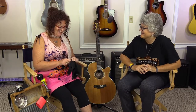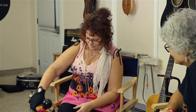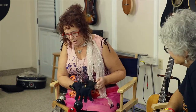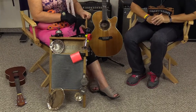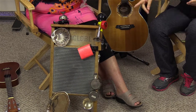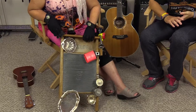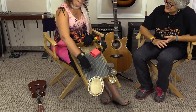Talking of noisemakers, you have your washboard with you. Unfortunately we weren't able to play it in this session, but you said you would play it — I can't play ukulele and washboard at the same time, but if I could! So this washboard — we actually picked this up at the Erie antique store. I love playing washboard. I think I have three washboards that we've fashioned up. I just know we bought it at the antique store and none of this was on it — these were all things we added.